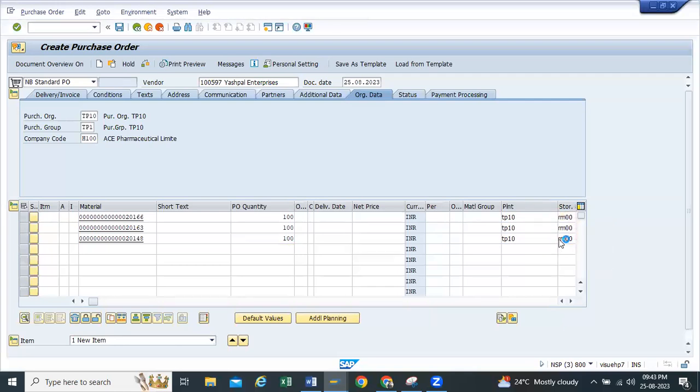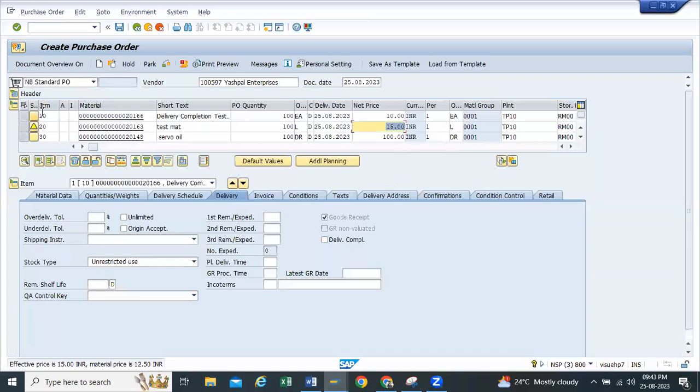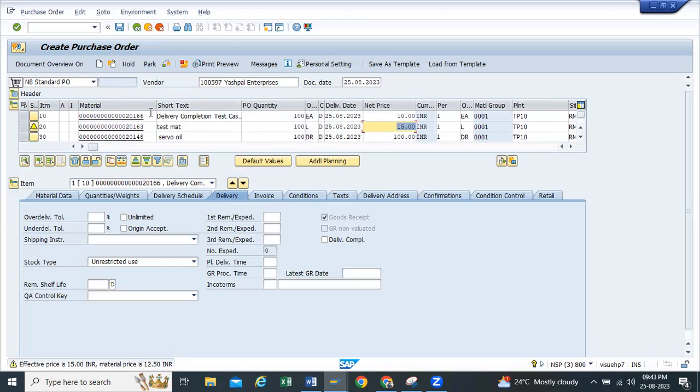These are the three different items. These three raw materials we are creating the purchase order for have different tax codes. So how are we going to maintain different tax codes for each and every material?